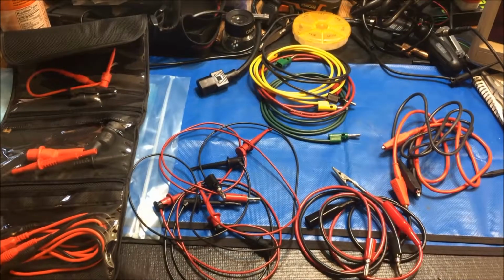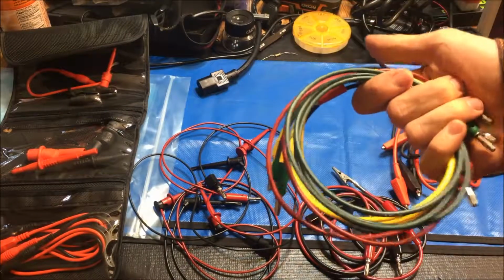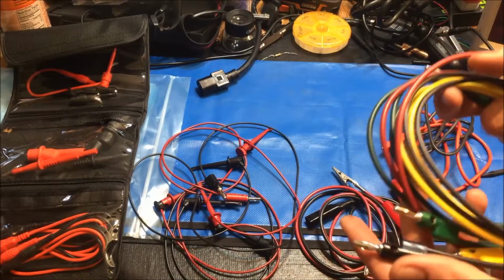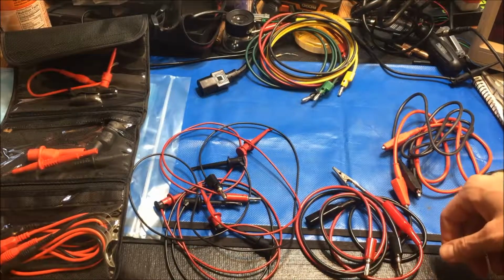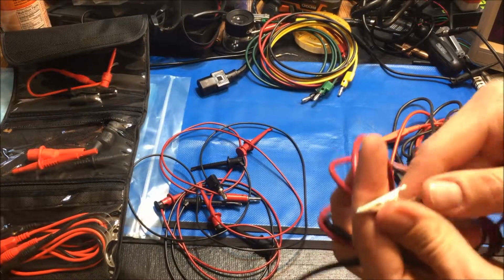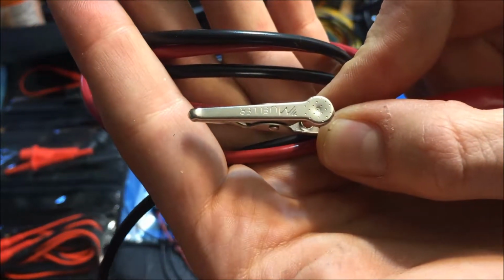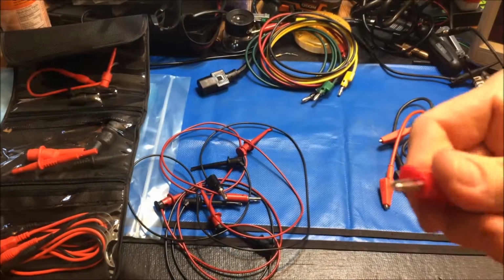Anyway, this is starting to feel a little bit more like an actual lab workbench. I got good high quality Pomona. These are just bananas, jumpers, or whatever the documentation called them. I think most of these are 3 or 4 feet, except one which I'll get to. These are better quality, better brand. What is that? That's Mueller. Those are Mueller. Banana to gator. So these are better quality gators. Banana to gators. Mueller brand.